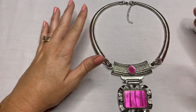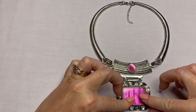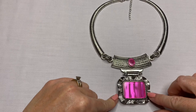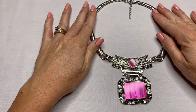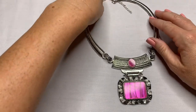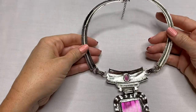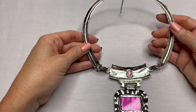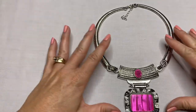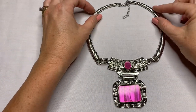This is very bright — this hot pink color and this silver tone. The feel of it is definitely a fashion piece to me, the sound of it as well. I don't see any marks on it, but I think this is just a pretty fashion piece. It's very interesting. I like the style of it.